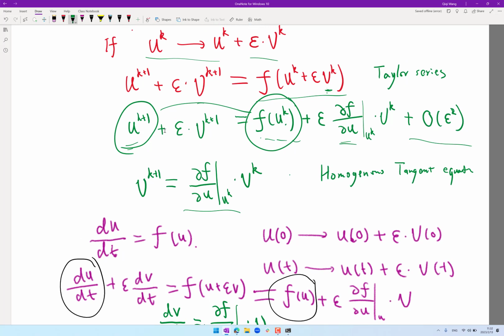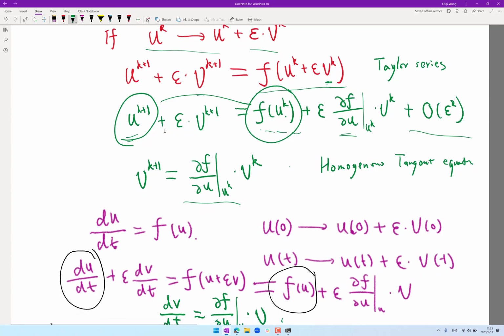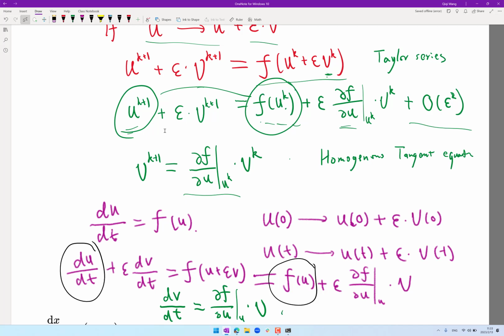You can also derive a slightly different set of linearized equations or tangent equations that corresponds not to an initial condition perturbation, but to a slight perturbation to the map or the equation itself. Yeah? So homogeneous means that we have perturbation at the start, initial condition, right? Yes, homogeneous means the right-hand side of the equation is totally proportional to the solution.